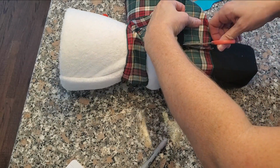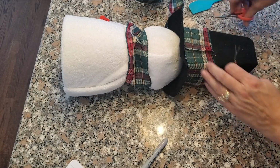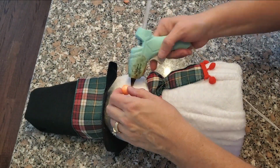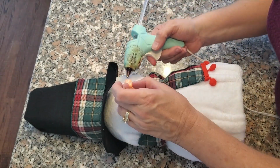And there's what he looks like so far. And so these 3 little sparkly ball things from the Dollar Tree, the pack of multicolor is the one that I used. And I just put 1 large, 1 medium, and 1 small to make the nose.